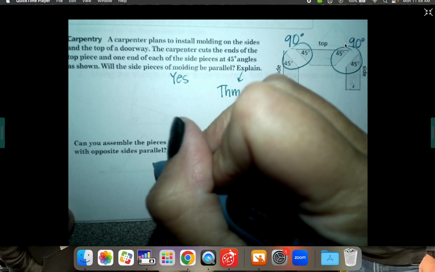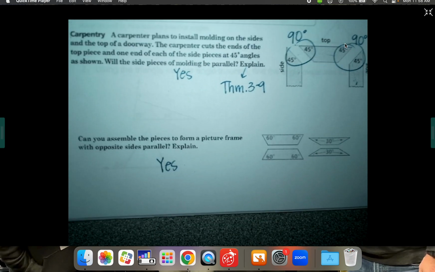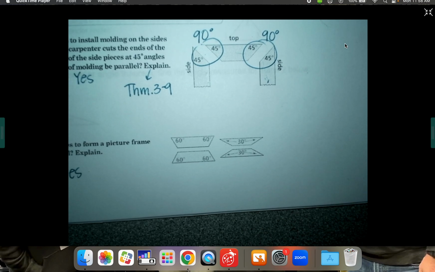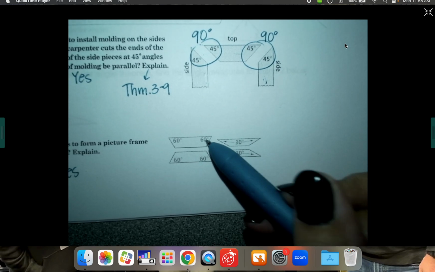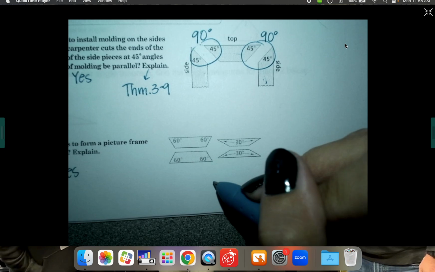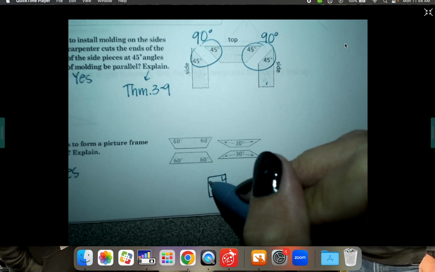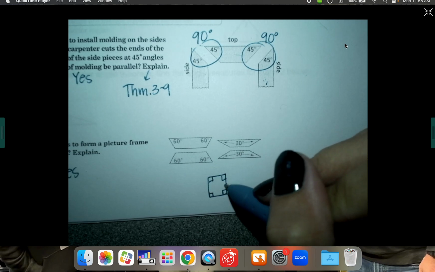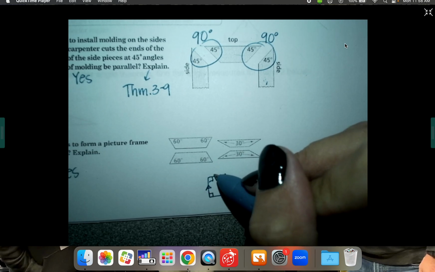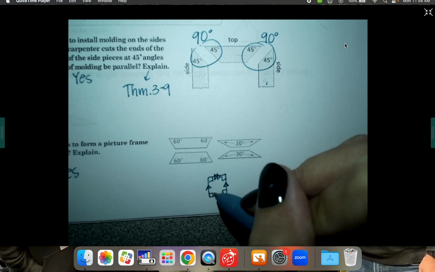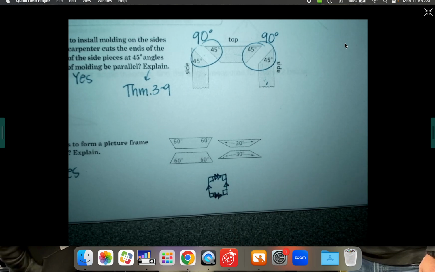And again, I'm not going to make you write out all of that explanation. As long as it's making sense to you, I hope it does, but all 90 degrees would make a rectangle or square. It would make 90-degree angles. So yes, the opposite sides would be parallel. So you can explain it with this picture because they're all 90 degrees. All right, let's look at the next page.